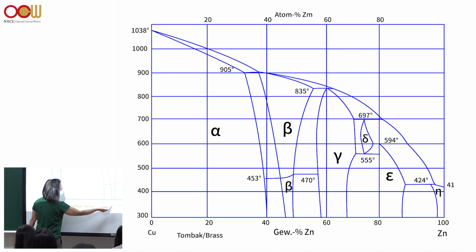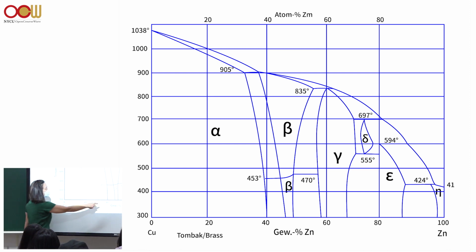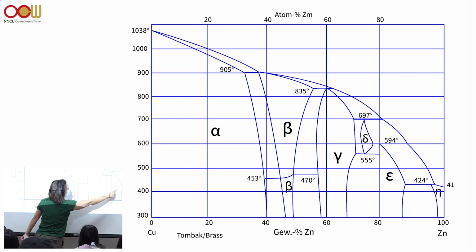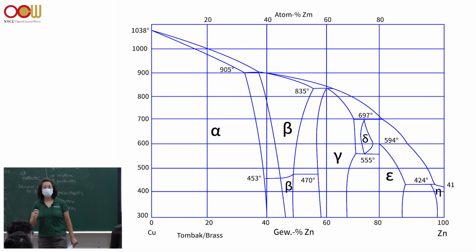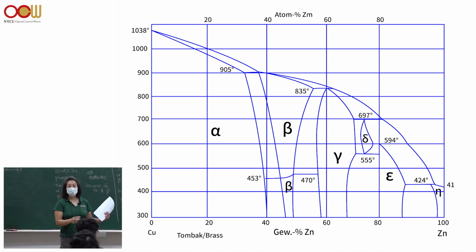You have some place where there's roughly between, let's say, 47 and 50 weight percent zinc. You have a second compound, and that's beta. So that's here. And then you go to a higher region of zinc, and you'll get a gamma, a third. And then even higher, you get delta, epsilon, nu, etc. Okay, so you have several different kinds of single microstructure. So depending on how much zinc and how much copper you have, you get these different kinds of intermediate compounds.